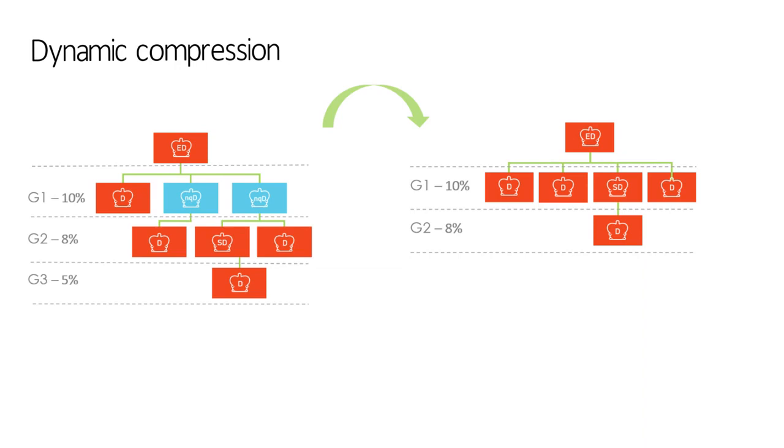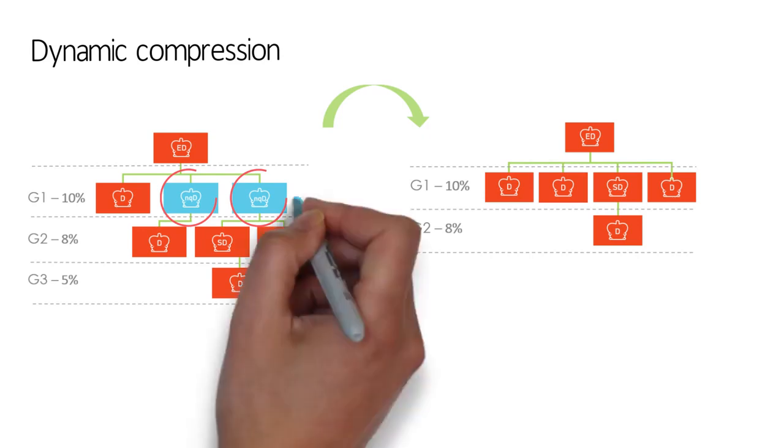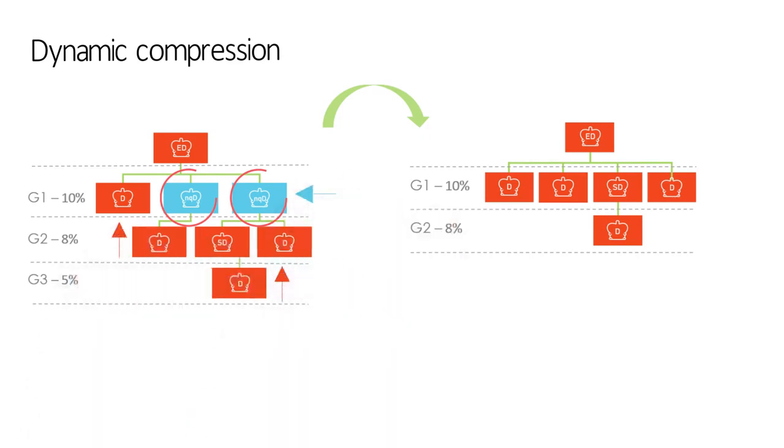Dynamic compression also helps to protect your rank. Compared to some other compensation plans where there is a requirement for qualified distributors in the first line, in the MLM industry it is known as the front line. Coral Club doesn't have that. Let's look at an example. Let's assume that you are an Emerald director. You have 3 branches, 7 directors in 3 generations. One month, 2 of your directors didn't qualify for director. The compression brings up the other directors closer to you, where the bonus payout is higher. The company provides great ways to ensure that your rank and bonus is maximized.